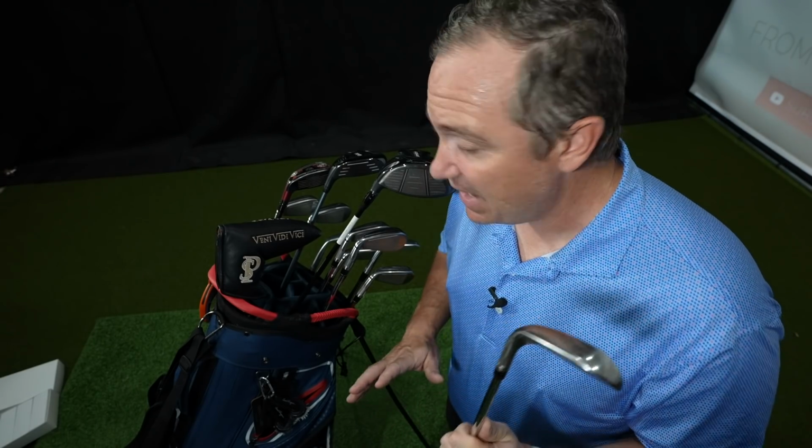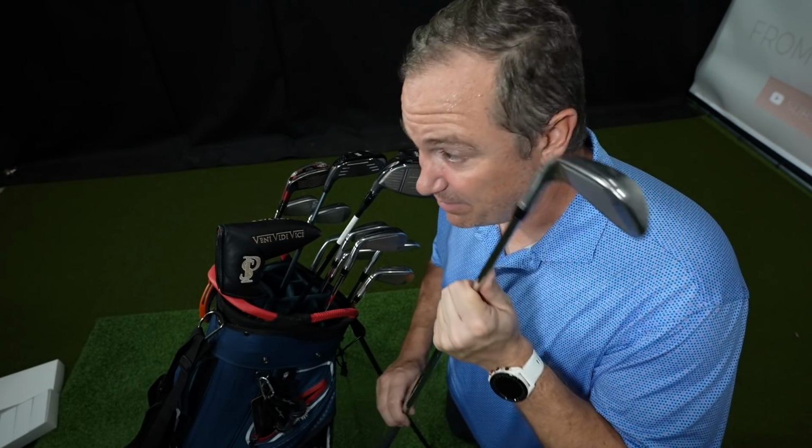They'll be staying in my bag likely throughout the rest of the year because I am playing really well with these. In fact, we just had a par 3 challenge at the club, so I was hitting only irons in my bag. I was first placed in the net category.